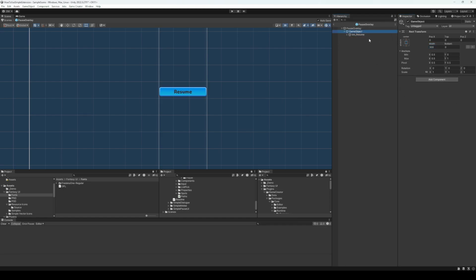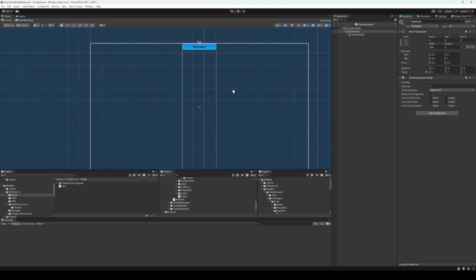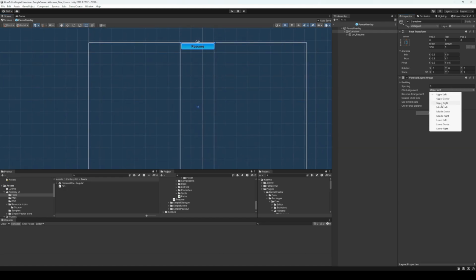I am going to make this a container, and I'm going to add here the vertical layout group. So the button is now all the way to the top. I'm going to say middle center arrangement, expand the kids, control the width, don't force to expand. Actually, you know what, force to expand, but don't force to expand here.